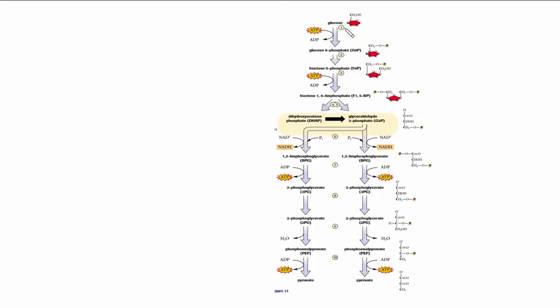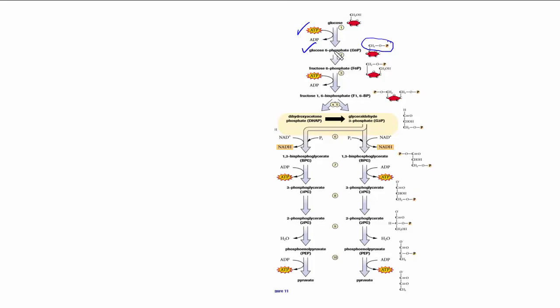But we're going to start with the glucose, and this is going to occur in the cytoplasm. It does not require oxygen, so it's anaerobic respiration. And when the glucose is in the cytoplasm, it's going to encounter some ATP. So an ATP molecule here bumps into the glucose and phosphorylates it. So this is the addition of a phosphate group from the ATP onto glucose, and it's going to go on the 6th carbon. So here is the 6th carbon, and there's the phosphate group. And so that's going to leave us with a molecule of glucose 6-phosphate. And of course, we've used one ATP, so we now have ADP.